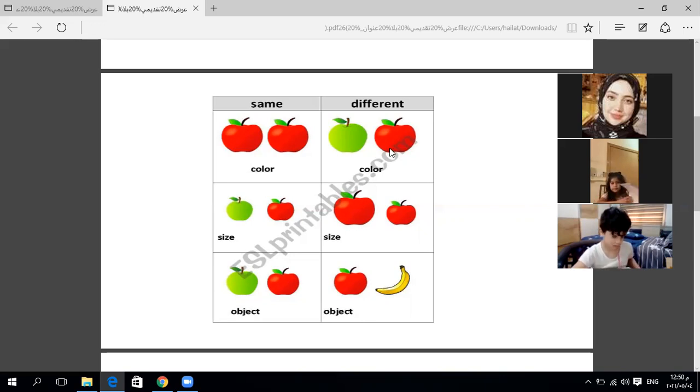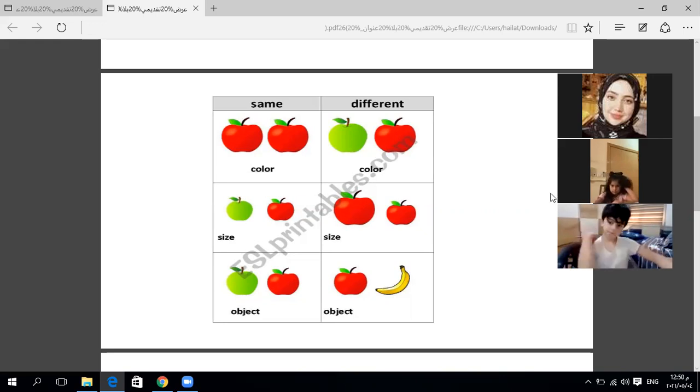What about the next one? We have two apples also, but can you tell me what is the color of the two apples in here? Red and green. Bravo, red and green. So they are the same? Different. They are different. Excellent. Bravo. So this is how we sort things, or we sort apples by color. So we know that we have the same color at the first row here, and we have the different colors just like this, red and green.